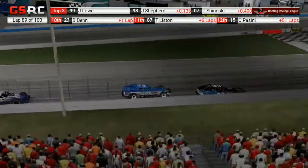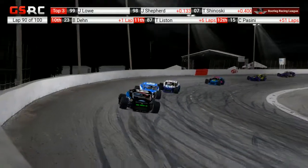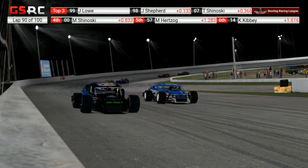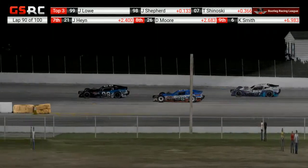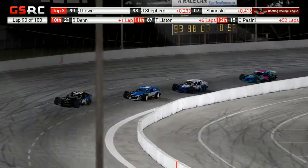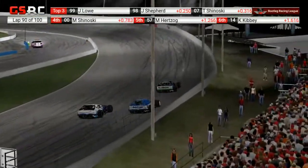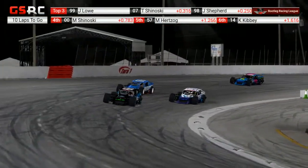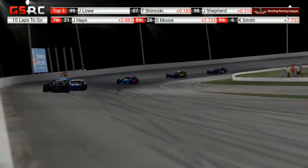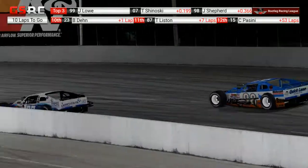And nothing is over yet, as we still have 11 laps to go, and it's still James Lowe at the front. Ooh, he gets way offline right now. Look at that, and Shepherd's got to slack off that run just a bit. It's going to give opportunity to Szymanski back there. Tim dancing around. Here he goes. Tim Szymanski looks to the inside of J.R. Shepherd, side by side into turn 1. Look at that. Look at Tim Szymanski go. He's going to shut the door right on J.R. Shepherd out of 2.